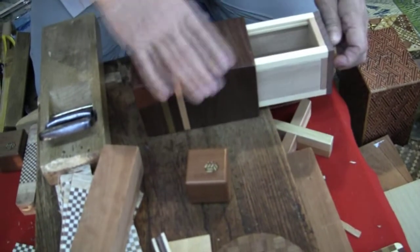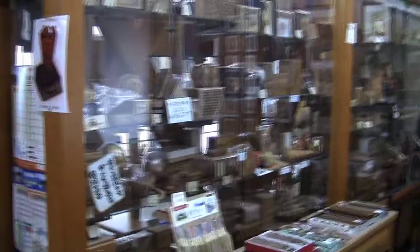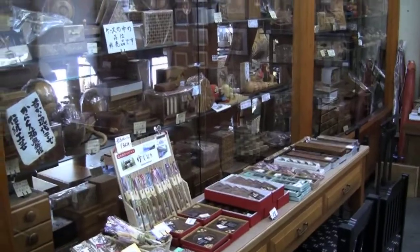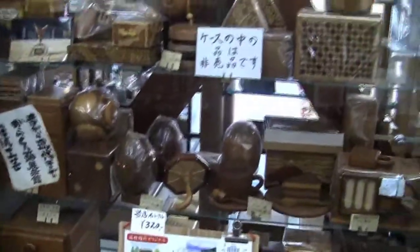ここ引き出し。Just display. So these are all for display only and not for sale. No, because the people who made this already died in the show.